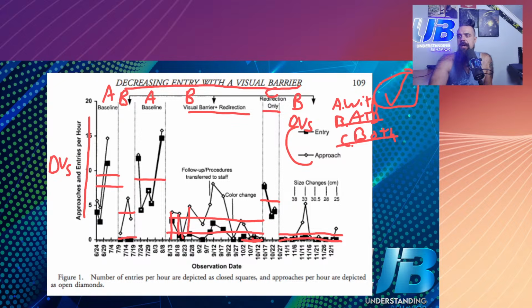So again, to tell if we have experimental control, what we want to do is look at the change in level between our conditions. So baseline, we had like 7 and 9, and this went down to like 3 and 0. Pretty nice changes there. Pretty nice changes overall. I would say that's significant for sure. And then we go back to baseline, and it goes back to around 8 or so.